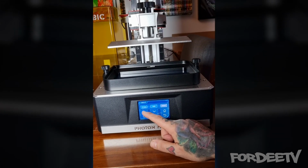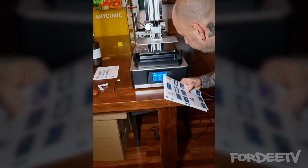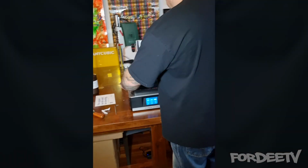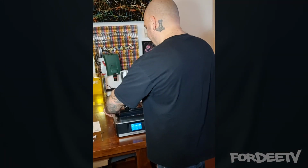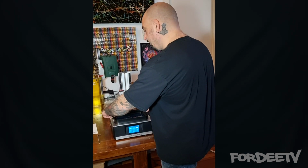Almost there. All right, so a few things. Now, when I look at this, I don't know, maybe we should take this out. I don't know if there's a sticker in here, but I see something on the build platform, and we are not too far. We're not committed just yet. Let's pull it out and look at it.